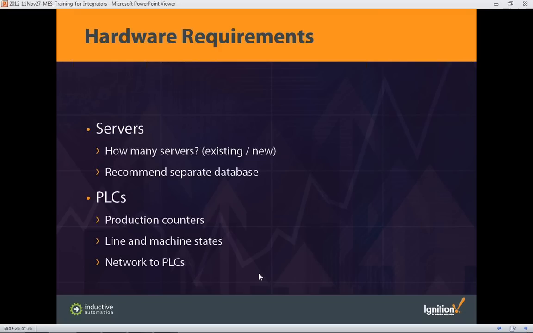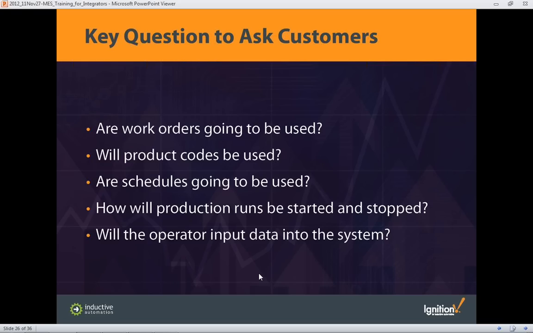Is it down? Can you tell automatically why the machine's down? Those are all things you have to figure out. Now, we have some systems out there that are completely manual. We have some where we're only picking up whether the line is running or down. We have others where we're picking up every downtime reason you can possibly automatically detect. So you have to work through that and determine how many changes are needed in the PLC.